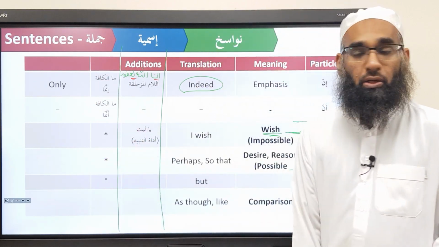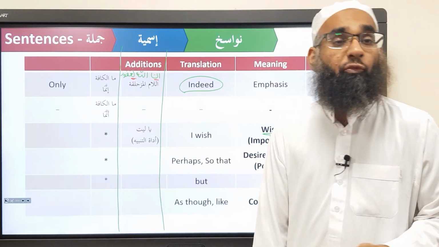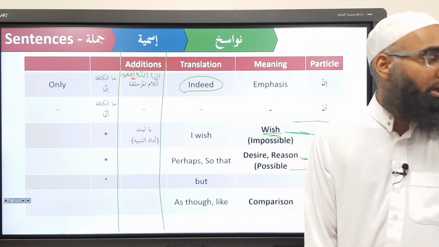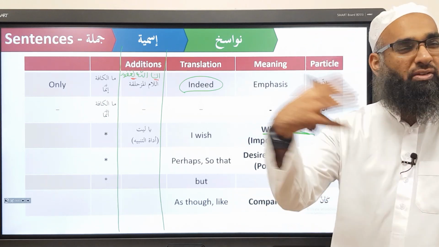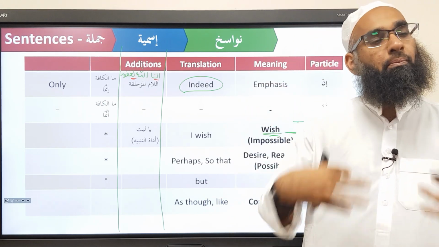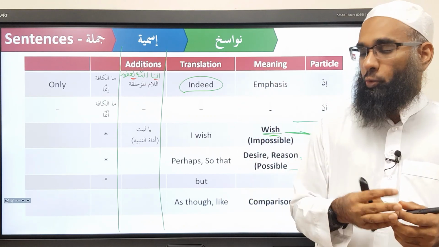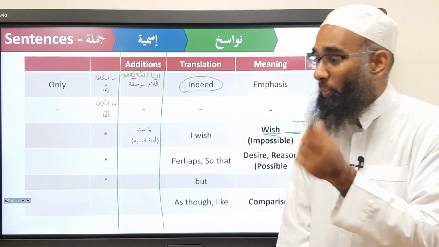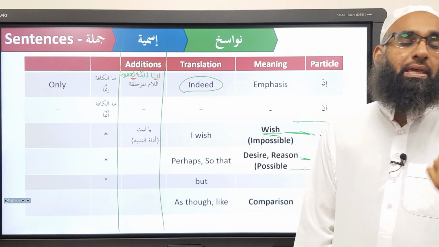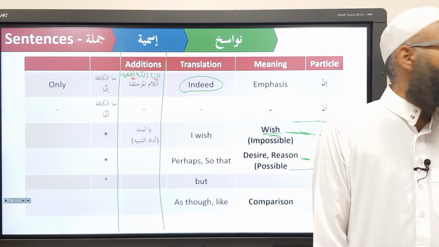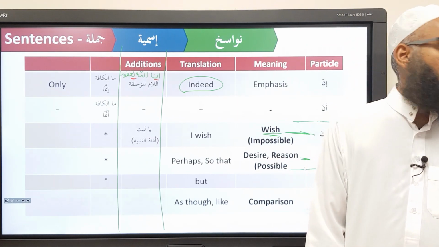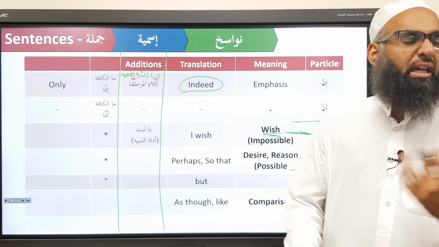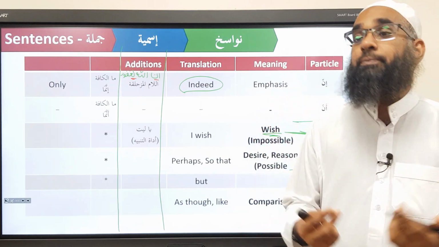And then we're going to go through these rules, right? And then ya. We say that layta often comes with ya. And that's called adatut tanbih, just to stretch the voice and make it more wishful and more hopeful. And in the Quran, wherever layta comes, it also always comes with what? The adatut tanbih of ya. Ya laytani kuntu turaba. Ya laytani ma'ahum fa'afuza fawzan azima. Ya layta. It comes often.